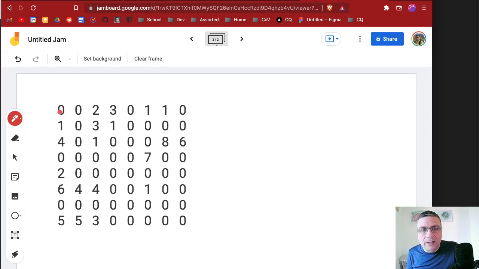So what do I mean by that? So I'm going to start here, so row 0, column 0, right? And any number that's a 0 is not part of an asteroid. And we know from our question that the asteroids are joined either vertically or horizontally, not diagonally, right? So this 0 is not connected to this 3. And the example specifically included, like over here, that this 86 and this 7 were separate.